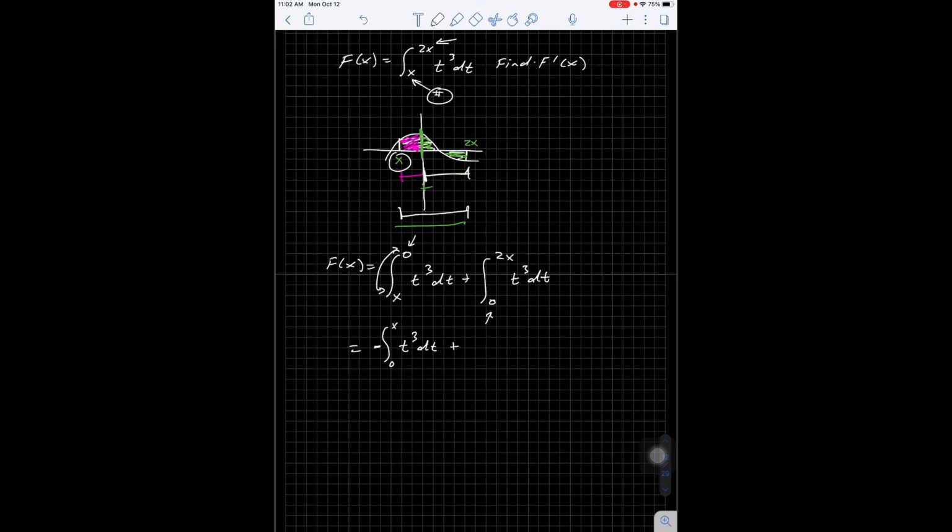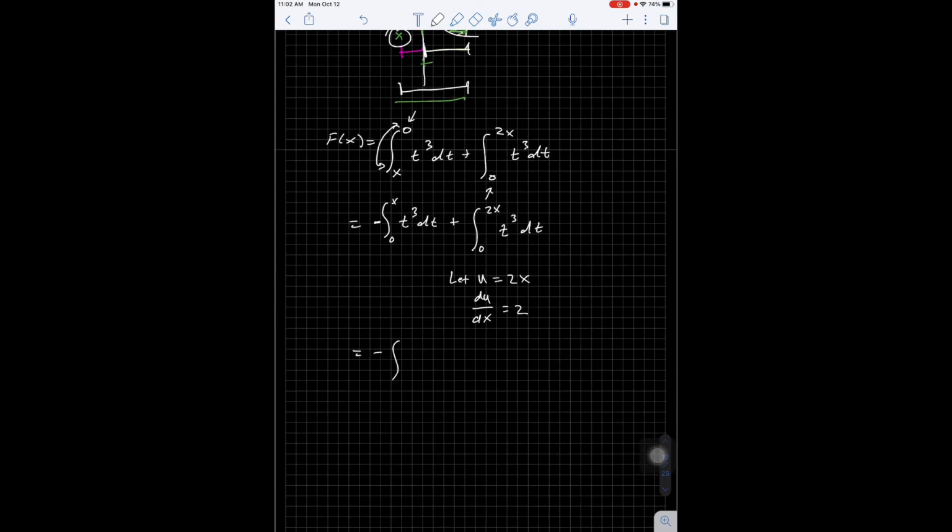So that fixes that problem. Now over here, I have a different problem. The 0 is in the correct place, but I've got the same issue that I had in the previous problem, which is that this needs to have a single variable on the top. So I'm going to let u equal 2x, du dx is going to equal 2, and I'm going to make that substitution. So this guy doesn't need a substitution, it's good to go, but this side I'm going to tell it to go from 0 to u of t cubed dt, and now I'm going to take the derivative of each side.